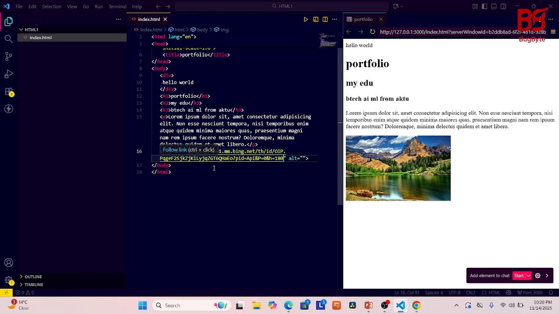What is src? Src tells us the location from where you want to take the image. Where is the image? Src tells you where your image is, from where you want to take it, from Chrome, from which link, or from which part of your folders you have stored your images. The computer doesn't know by itself that you want that image and take you to it. You have to put some link. So src is the location of your image.